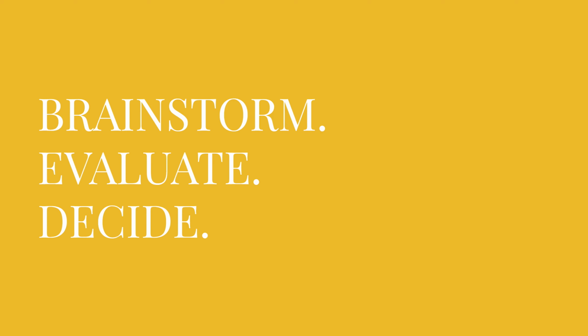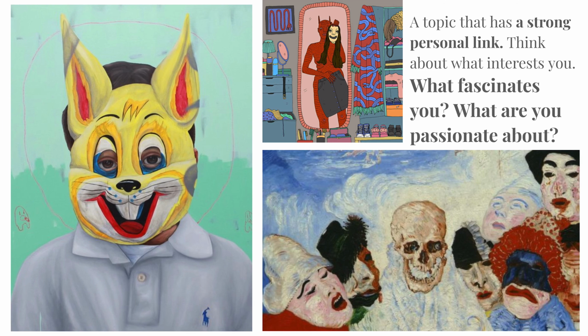So the steps you're going to go through today for choosing your theme are you're going to be brainstorming, evaluating, and then deciding on a theme. And that's as far as we're going to go today. This step of choosing other artists to be influenced by is actually going to be something that we're going to do a little bit later.